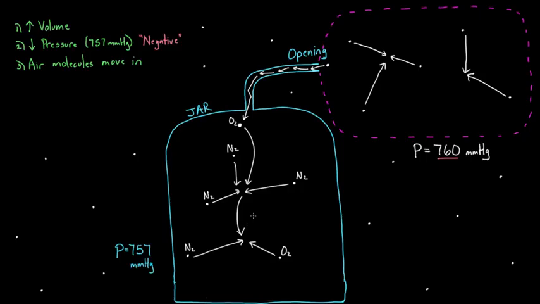So now, because you've got 6 molecules on the inside and the same volume, the pressure on the inside has gone up. So pressure has gone up on the inside of the jar simply because there are more molecules in there now. So even though you had more volume initially, you've filled it up with more molecules. So the pressure goes up, let's say, to 760 millimeters of mercury. So now it's gone back up. So this is my new pressure. And this whole series of events happened because I decided to move the floor.